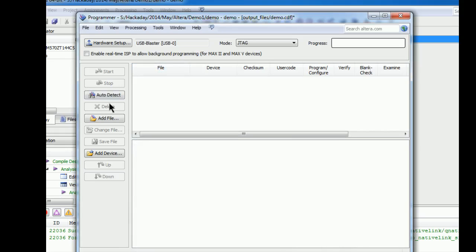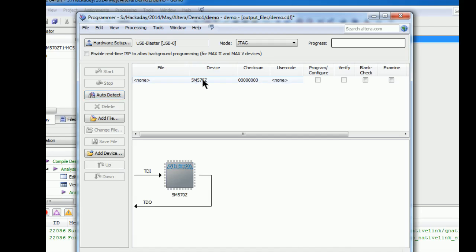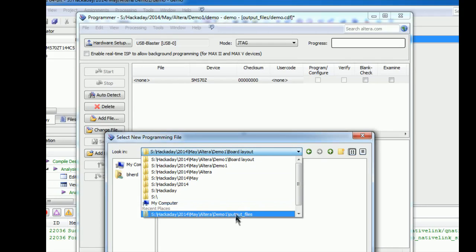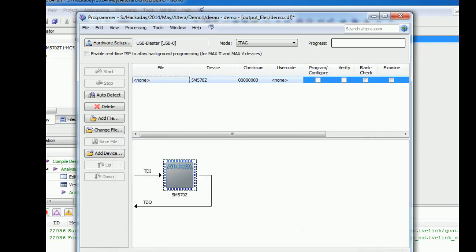And this is the part, if you design these boards, that you always cross your fingers for. And when it sees your device, it's a woohoo moment. So woohoo. All right, let's associate this with a file that we want to program it with. Output files, keep up with me. And don't wear your glasses one time.